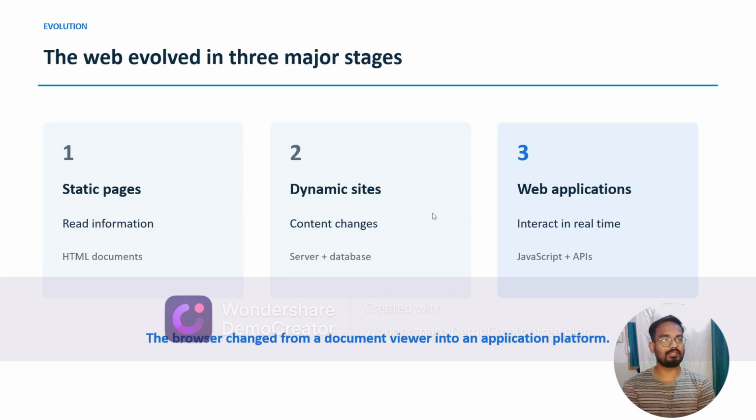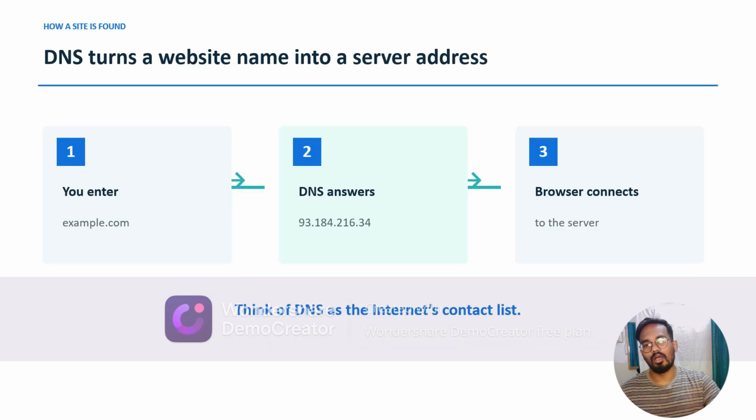That's all related to the evolution of web pages. Now let's move on to the next topic: what happens when you enter a website address? When you enter a website address, what actually goes on behind the scenes? Let's get into the most important part of the session. Suppose I open my browser and type example.com, which would be an appropriate example, and press enter.